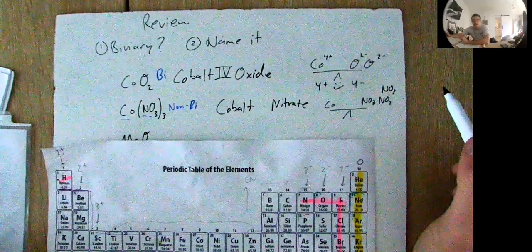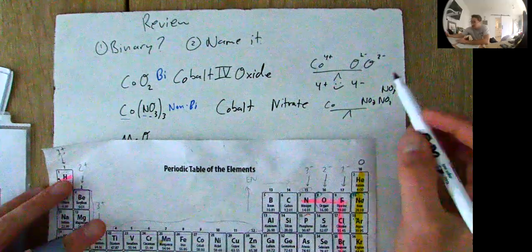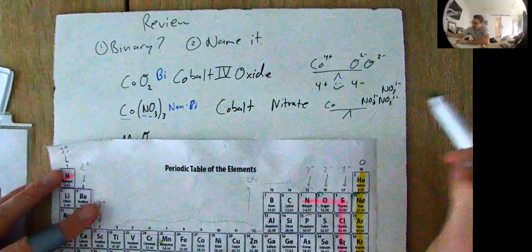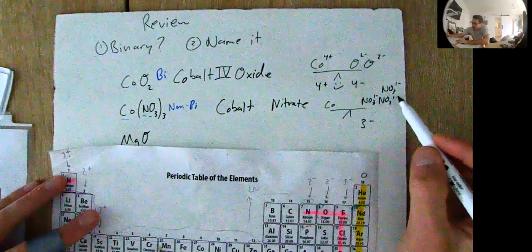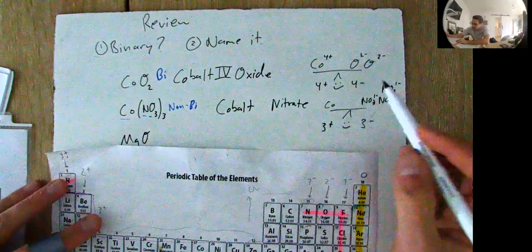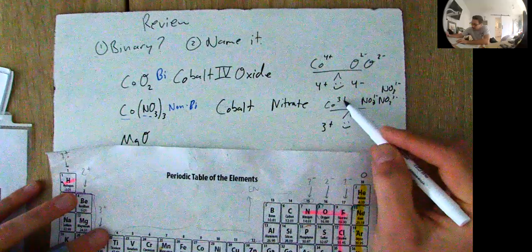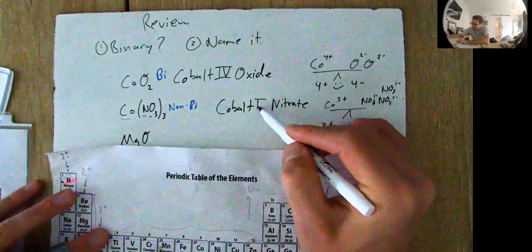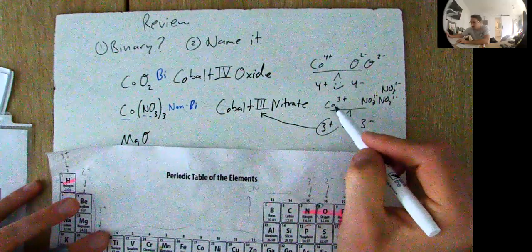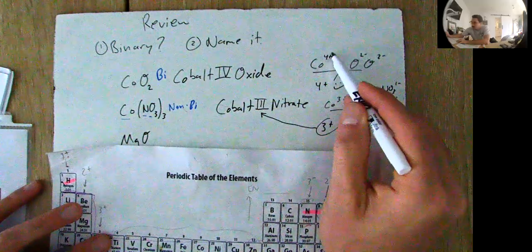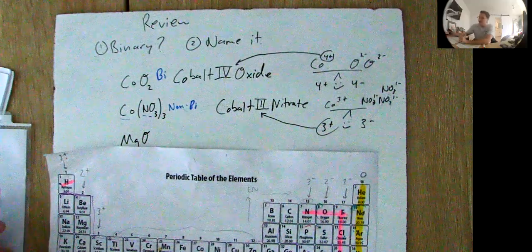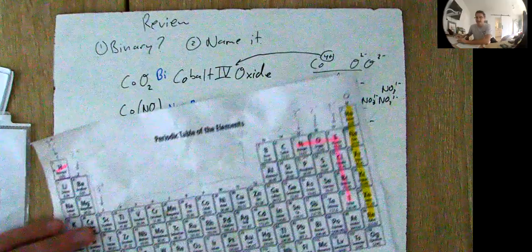If you look at your polyatomic ion sheet located in resources, you'll notice that each nitrate has a one negative charge. That's a total of three negatives on the right side of the balance beam, and three negatives can only balance out with three positives, meaning this cobalt must have a three positive charge. So the Roman numeral is going to be the Roman numeral three. Okay? The charge on the metal is the Roman numeral. The charge on the metal is the Roman numeral. Okay? All right, and that's the thing about transition metals, they could have different charges.